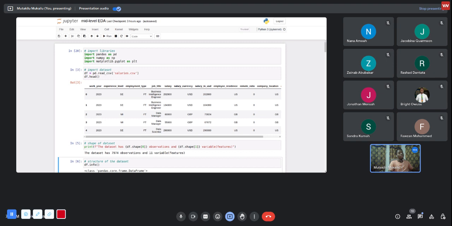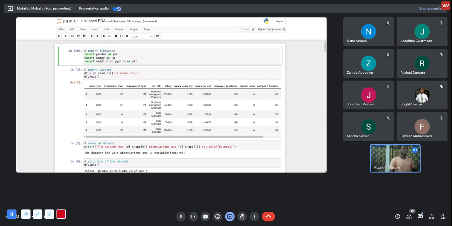So guys, this is what we're going to do today, and let's all get Jupyter started, and we go. I hope by now you have your data sets in the same folder where you would open, so you won't have problems importing it. Almost every data science project you start, you will need pandas. Our old friend pandas is here, and then we have our old friend NumPy too, and then we have our old friend Matplotlib for our data visualizations.